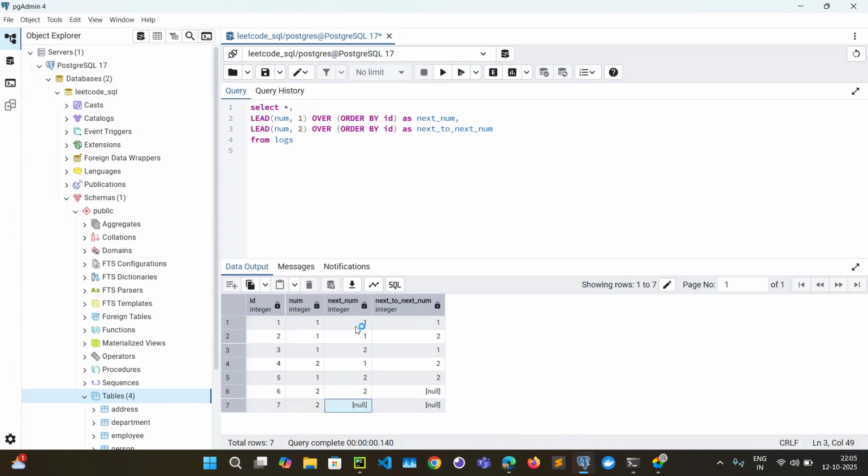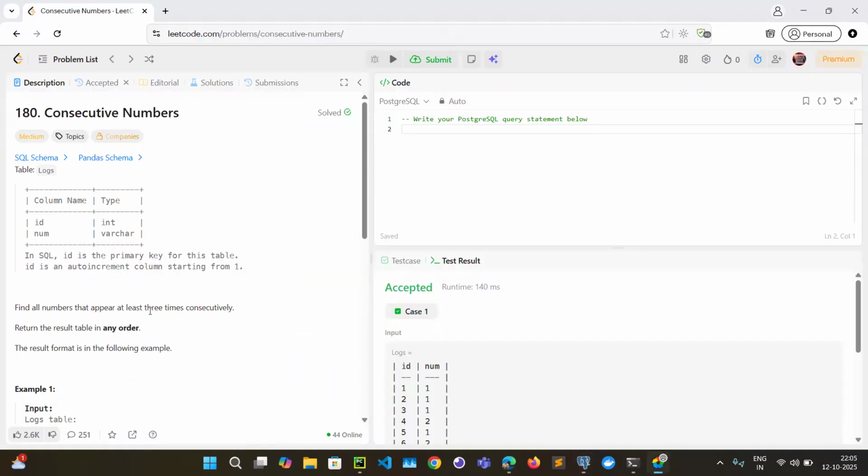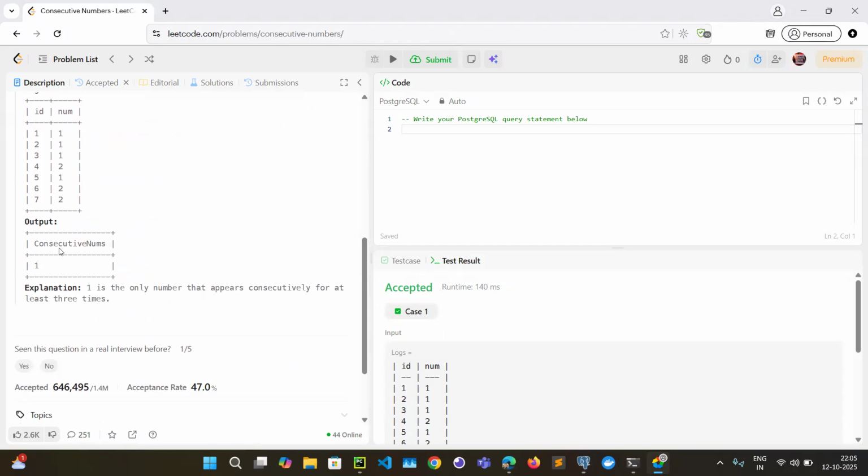Now we simply check whether the number equals the next num and the next num equals the next to next num. If that where condition is satisfied, we return the number, which is very simple. So let's create a CTE. Select num as consecutive numbers, because in the output we need to return only the number with that column name.